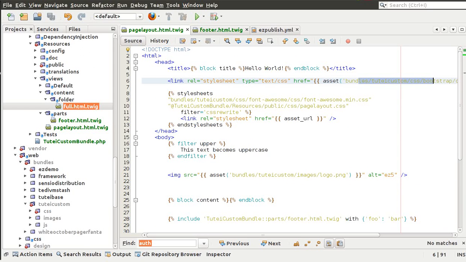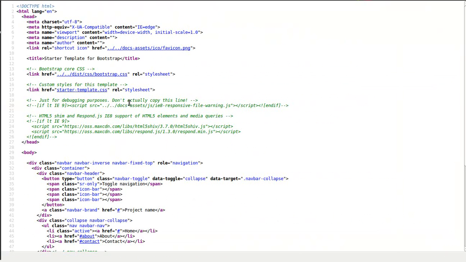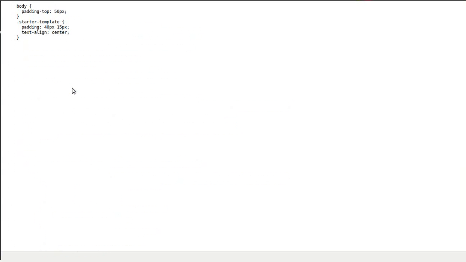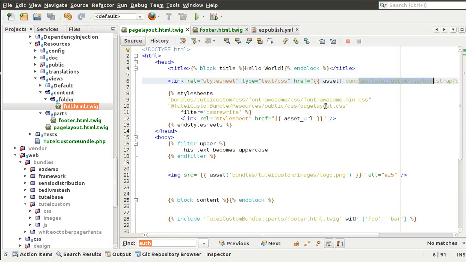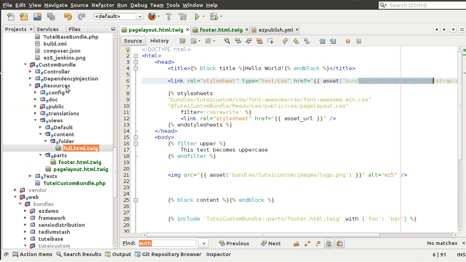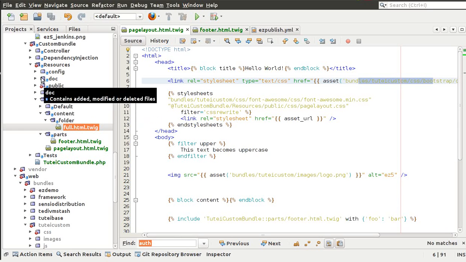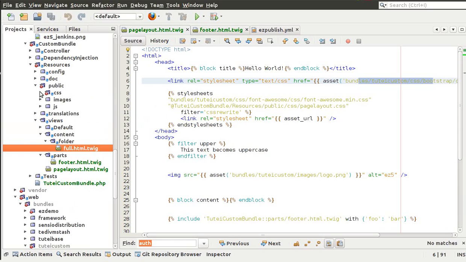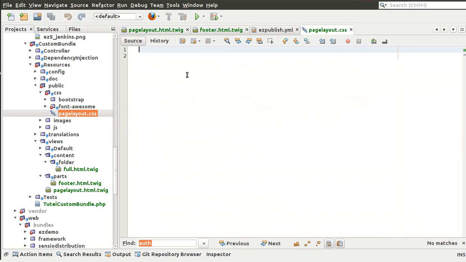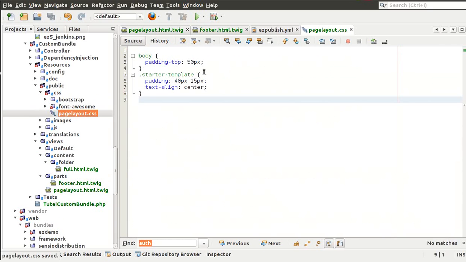But in this case they have included one starter template.css. So what we are going to do is copy the content of this CSS here to our page layout.css file. So we can go to public CSS page layout and paste the content here.